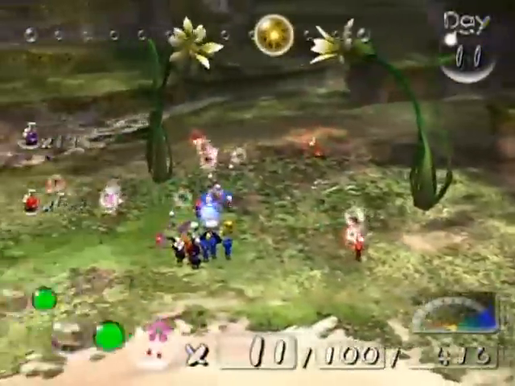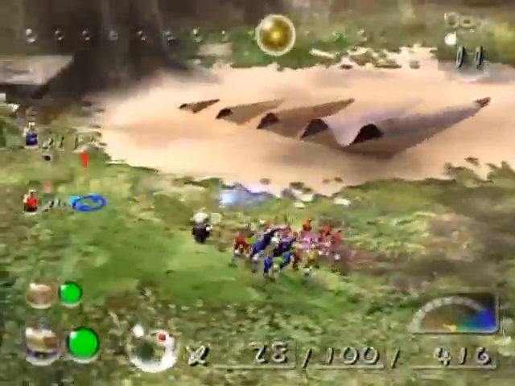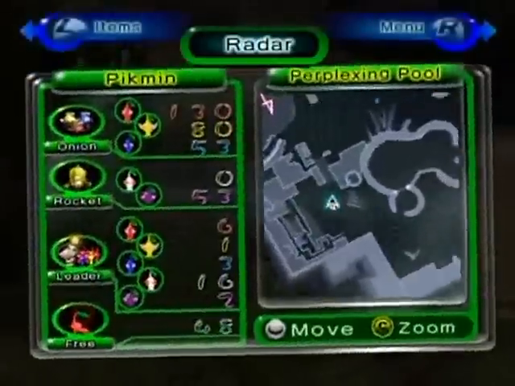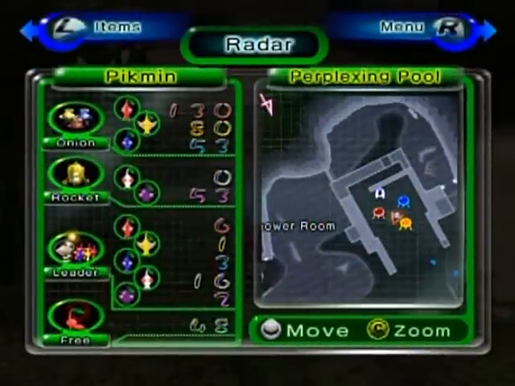Okay, let's see what's going on over here. Alright, things are going pretty smoothly. Let me grab these, grab you. And the other blues are over there, right? Yeah, and the yellows are there too. This is looking good.